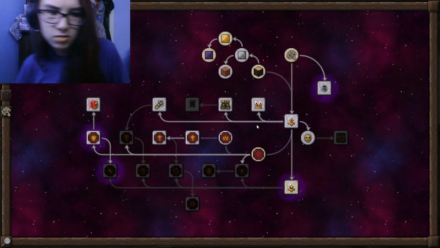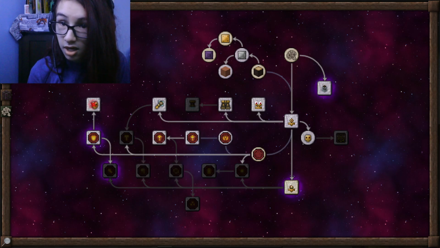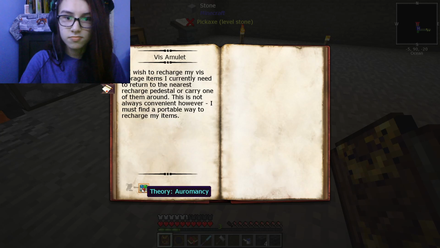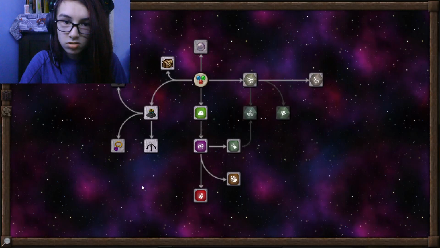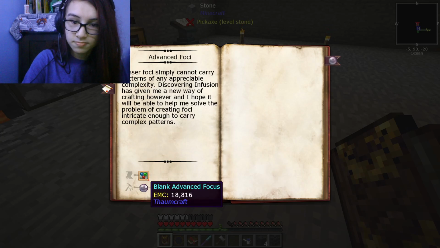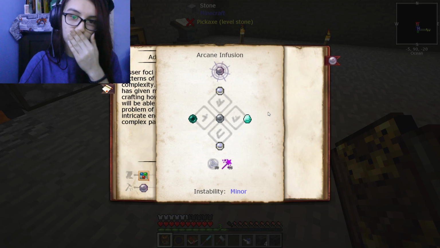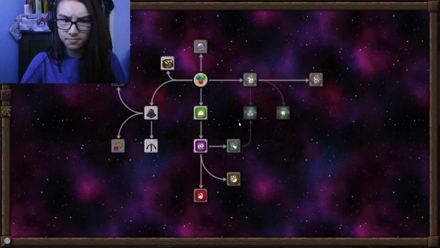So what else can we do? Well, I have time. Because I have a lot of time. What's a Vis amulet? 2 Auromancy theories. If I wish to recharge my Vis. How do I make the advanced foci? So I need an Auromancy theory, and then I need to get the infusion altar stuff. Okay.